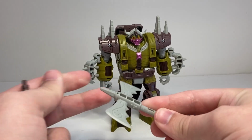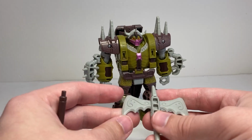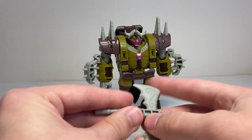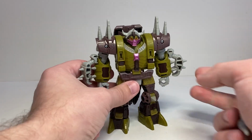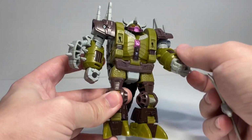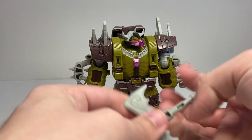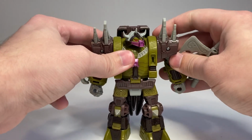to be expected. It was an unusual oddity that the weapons that the Allicons had were almost entirely hard plastic. It would be much more expected for them to do stuff with this kind of flexible, pliable plastic, which pretty much all of the gray parts on him are made up of, other than the crotch, the hands, and the biceps here. Those are all hard plastic, but the arms, the shoulder spikes, the little spikes on the head, they don't feel quite as pliable as this piece here, but it's definitely still a little bit flexible.